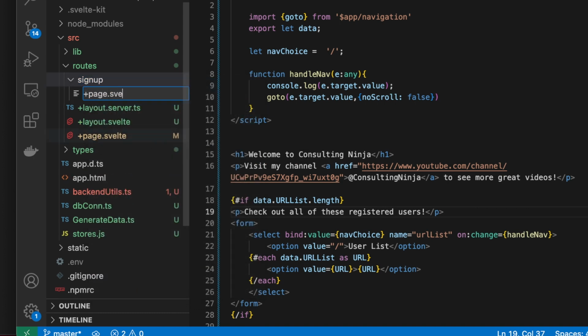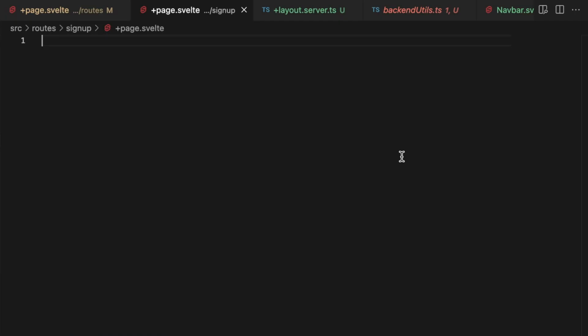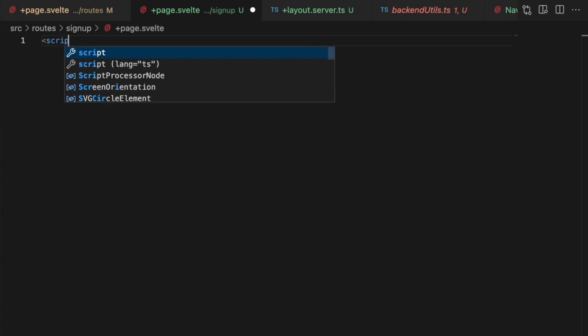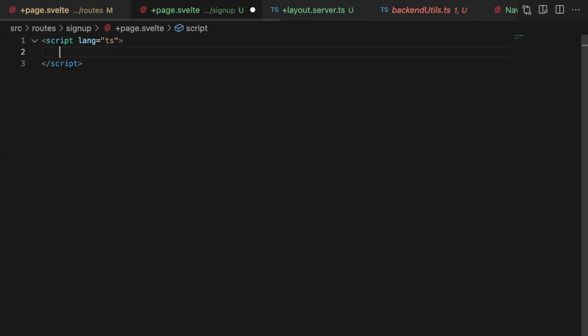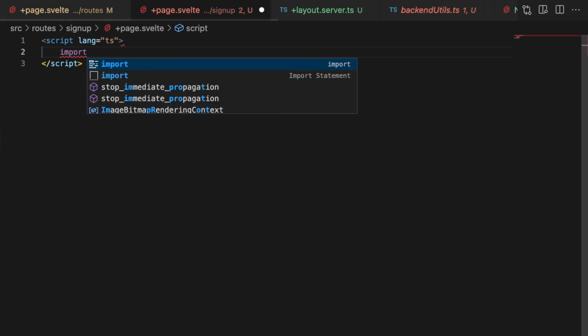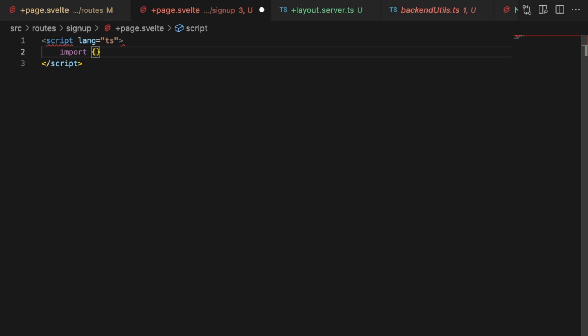So we need a +page.svelte. And in here, this is going to involve TypeScript. I'm going to show you I have a type mapper. I've done a short video on type guards and type mappers in a different video. I've done that in the past. I am making use of that in this video. And what a type map is, it takes one type and converts it to another. If you've never used those before, in most projects, those are used heavily, at least have been used heavily in the projects I've been involved with, to make sure that the type that you're looking for is in fact what you're working with. We are going to be making use of enhance on our form.